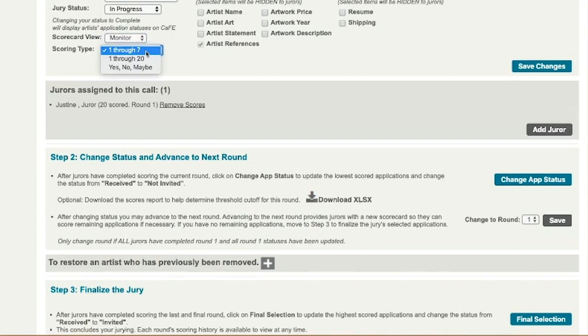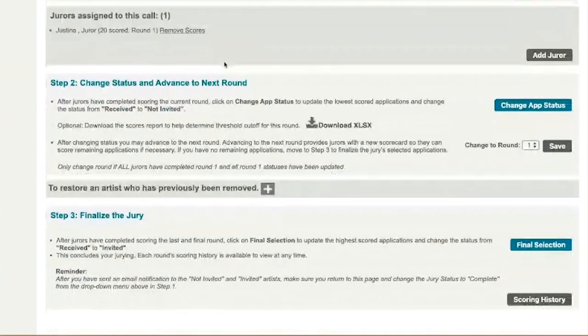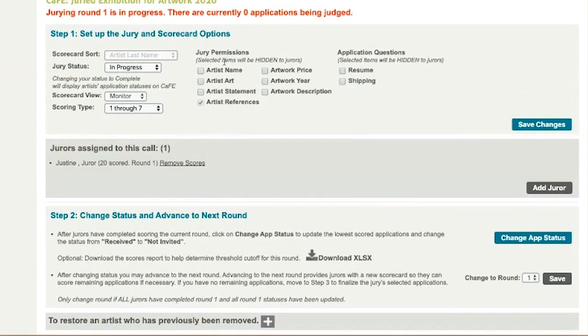You also have a couple of different scoring options: 1 through 7, 1 through 20, and yes, no, and maybe, which is essentially 3, 1, and 2. You can also set your jury permissions to hide or show certain things. If I click this here, it'll hide the artist name. Those are some of the settings you'll set all before you let the jurors log in and have access to start scoring.